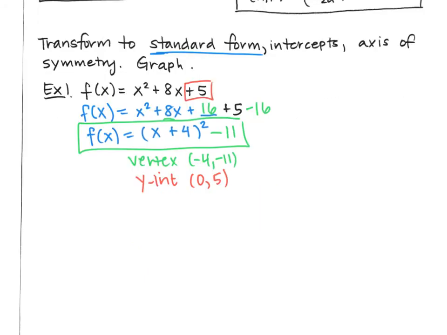Okay, next I'm going to find the x-intercepts. So to find the x-intercepts, I want to substitute a 0 in for y. I have two options. Actually, I have more than two options. I could plug the 0 in here, if that looks like it's easier to solve, or I could plug the 0 in here, if that step looks easier to solve. Because the original function does not look factorable, I think I'm going to plug it in the later step after I completed the square, because I can solve using square root. Okay, so if I have it like this, I can add the 11 to the other side.